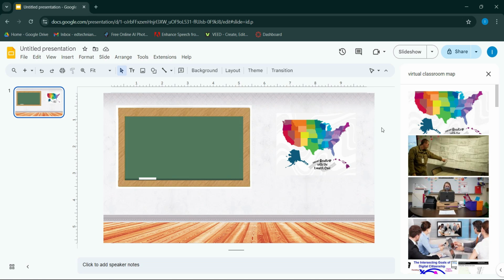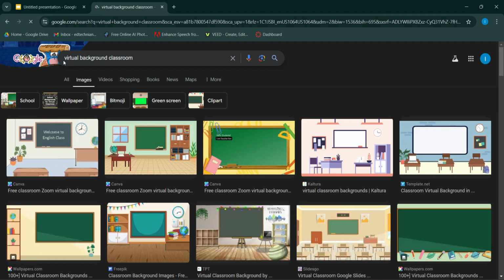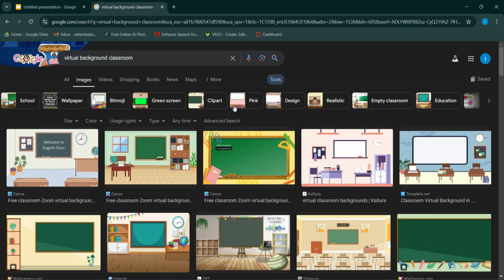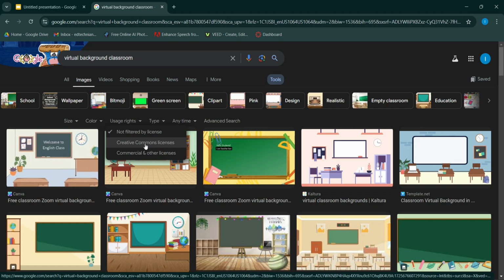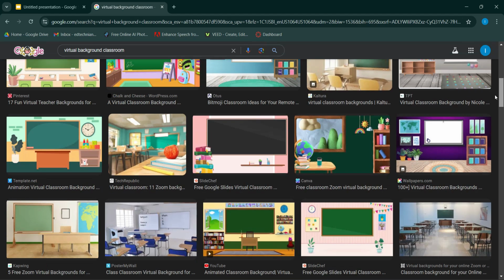you'd like. The other option to search for images is by a simple Google search through a separate tab. Just note that whenever you use the web browser itself, you want to make sure that you're getting free usable content. And to do so, you want to make sure it has the Creative Commons license. How I do that is I simply go to Tools, and then Usage Rights, and then Creative Commons licenses. And this will filter out anything that is paid for or a watermark image. Typically, when I search on the web, there's usually a lot more options to pick from.